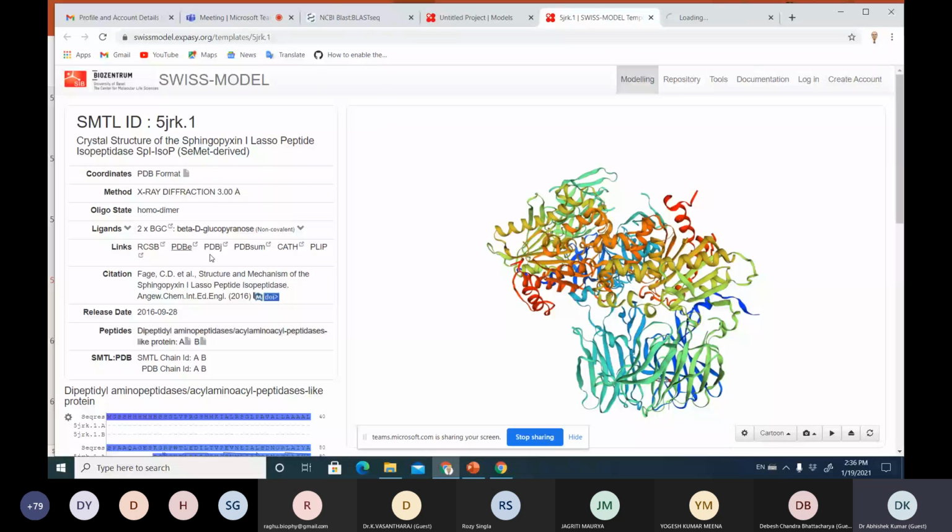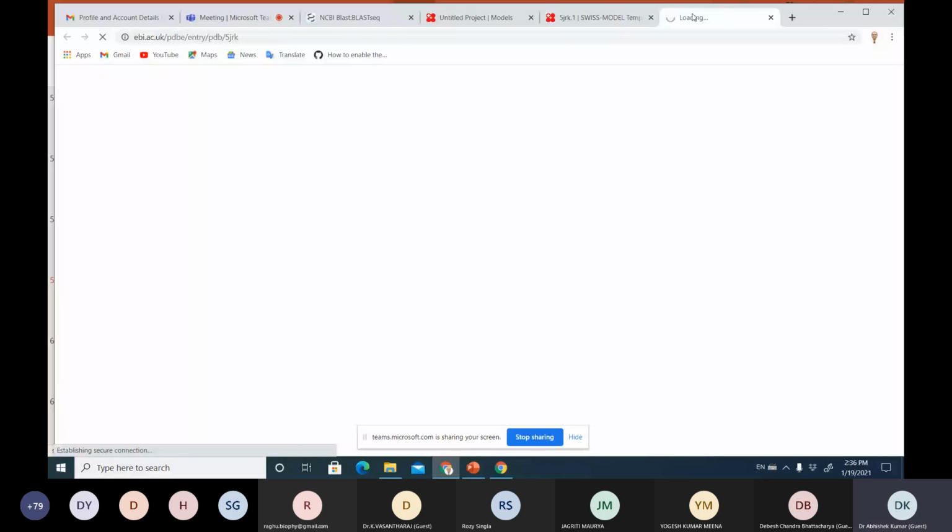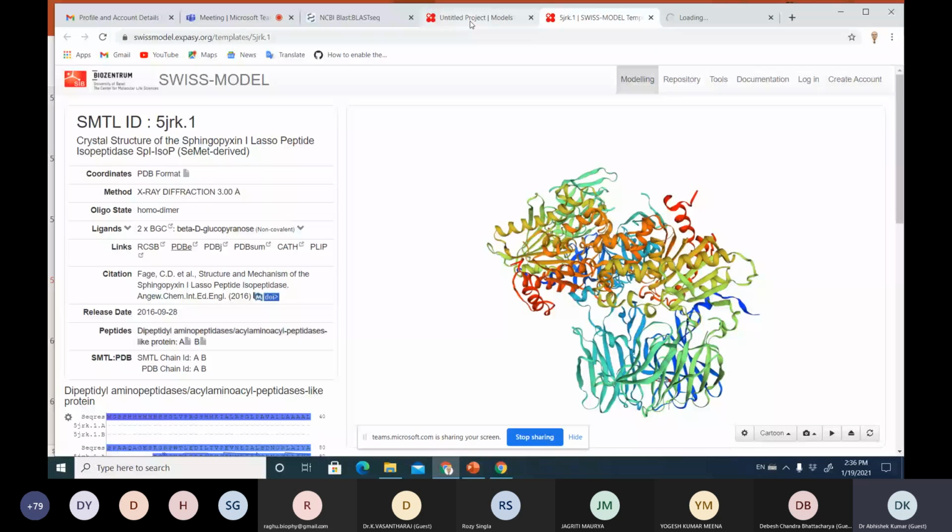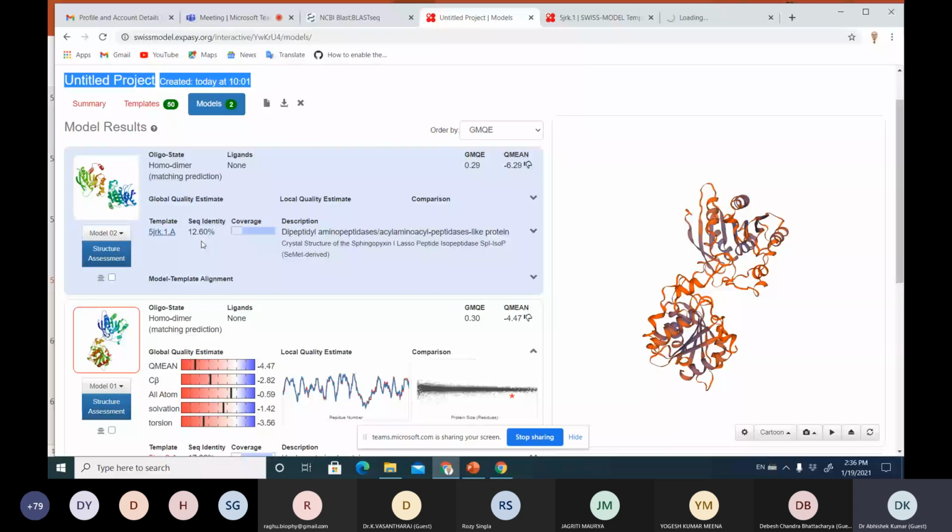Anybody doing crystallography will put the structure in the PDB, the Protein Data Bank. They have to put the structure there. So it's modeling. Our models are built on those as a template. It shows that it is 12.6% identical. It has a coverage. In the beginning there's no coverage, and then there is a coverage. And then what is the name of this? There are some peptides, like a protein from some species, which is still not clear to me. And then it is computing different statistical parameters, making comparisons.